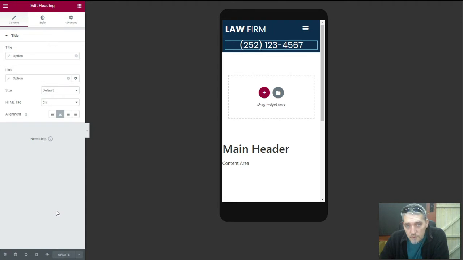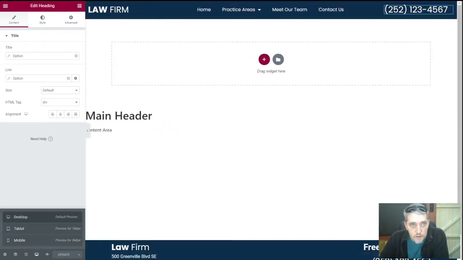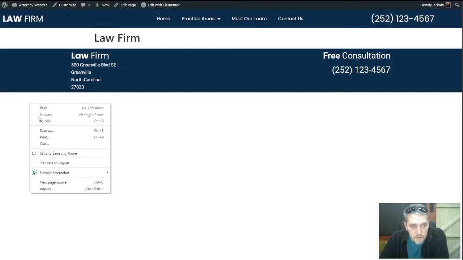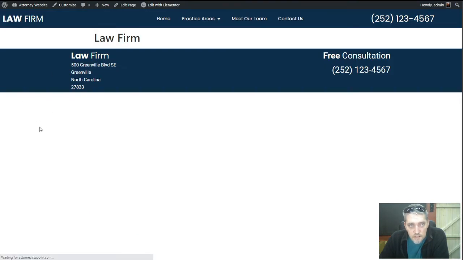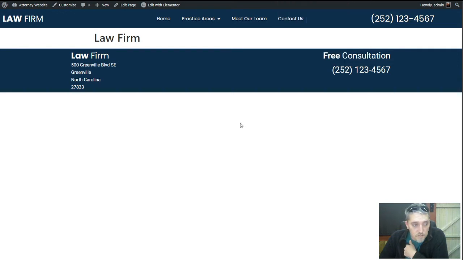So when someone taps on it, it will work as a phone. Let me just refresh this, and just click on that. It'll ask me, see, I have my phone linked to my computer, so it'll ask me if I want to make the call on my phone. But that gives you an idea of how that works, and it works pretty well.